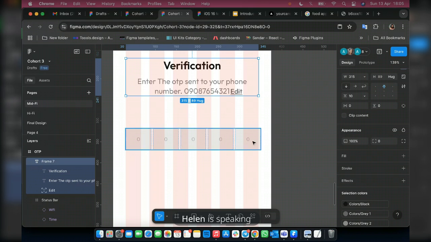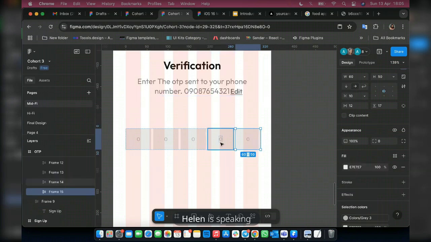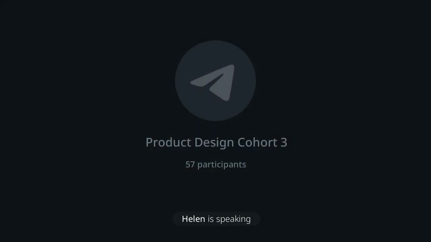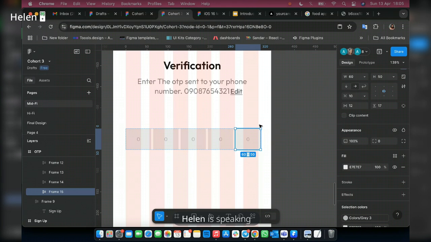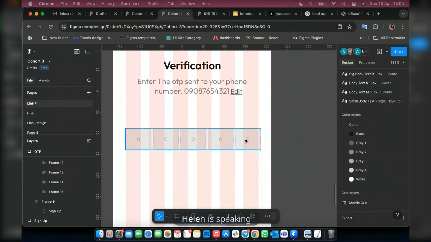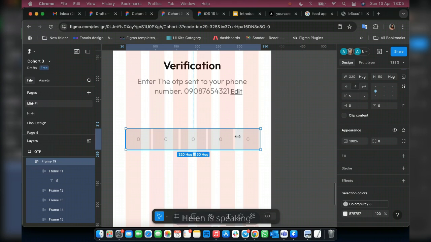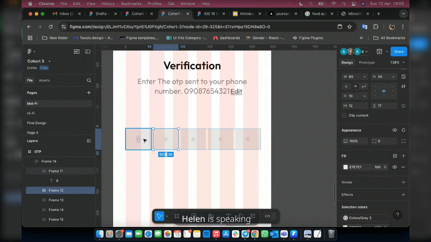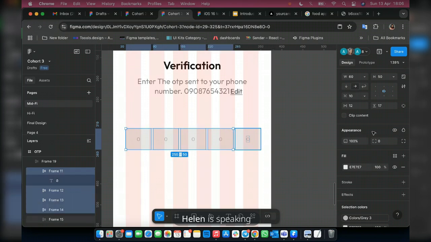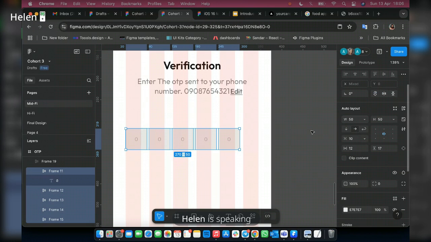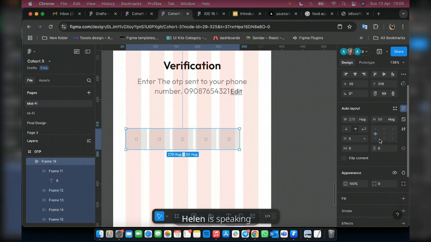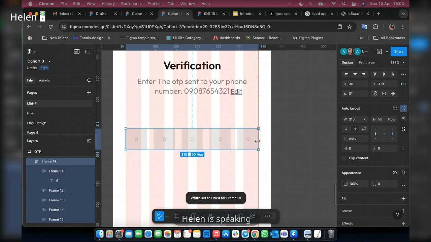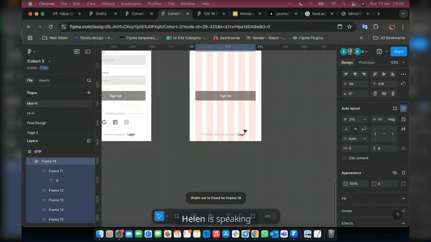Now you can see that this thing I made 50, 50, 50, 60, 50, 60. You can see that the 60 for the width is too much. So I'm just going to hold this and then make it 50 by width, 50 by height. I'm just going to hold this together. I'm going to use Alt, and then I'll just drag it and everything will just correspond. So this is how it's going to look like. And then I'm going to move this here.